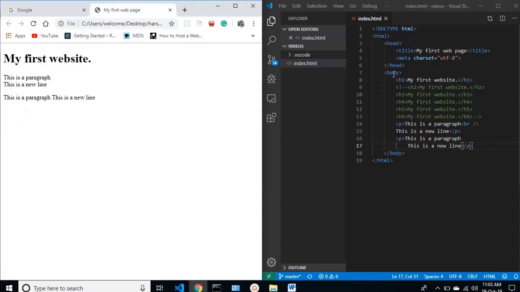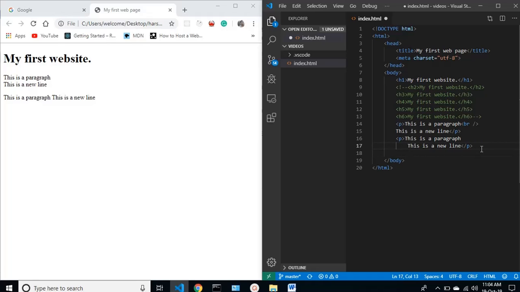In the first paragraph, since I used the br tag, these two lines of the paragraph are on their own lines. In the second paragraph, I did not use the br tag. Therefore both the lines are on the same straight line.